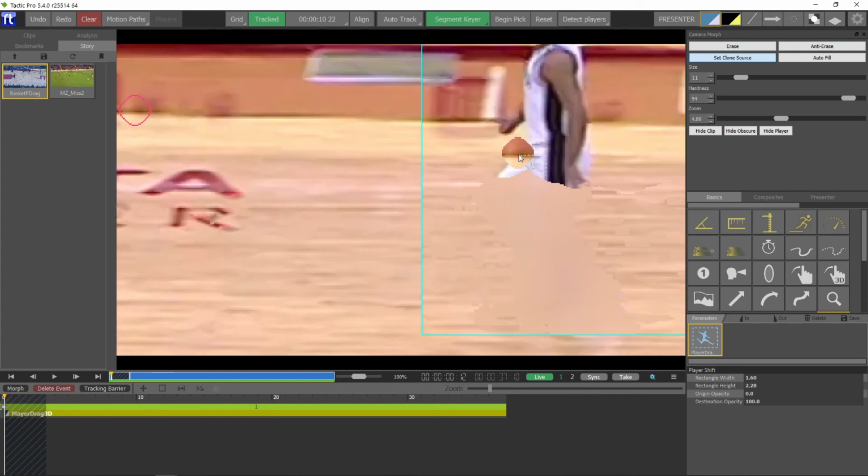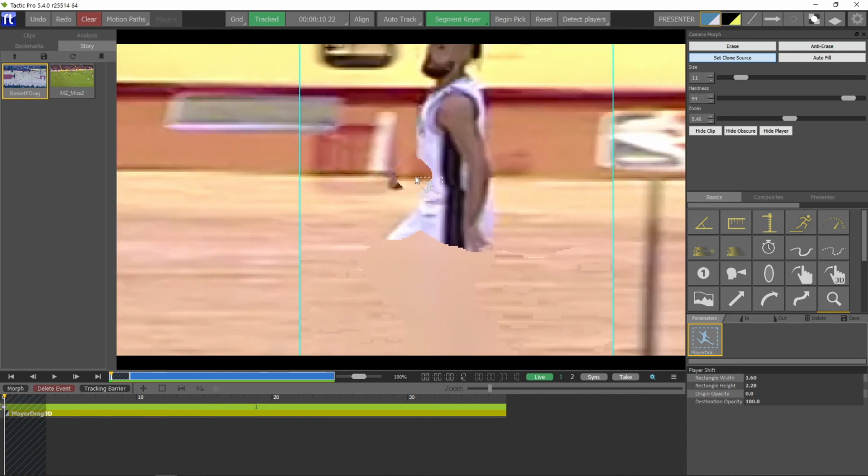And now maybe I'll zoom in here, and I'll start to just paint away like this. And that is not looking too bad. I need to get rid of his hand there, so I'm going to set part of the court as the clone source. Close up that's not too pretty, but I think once you zoom out it will look kind of okay. I'm just going to choose the flat color of the advertising hoardings here now, and I'm going to paint him out like so. And now I can maybe set this part as a clone source.